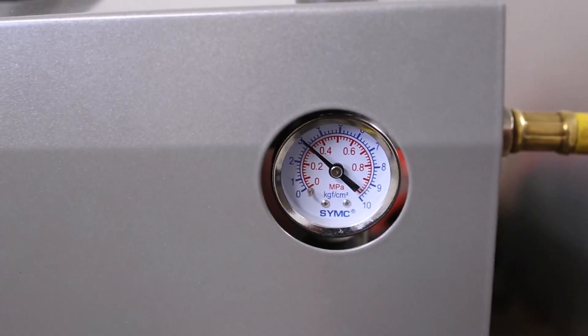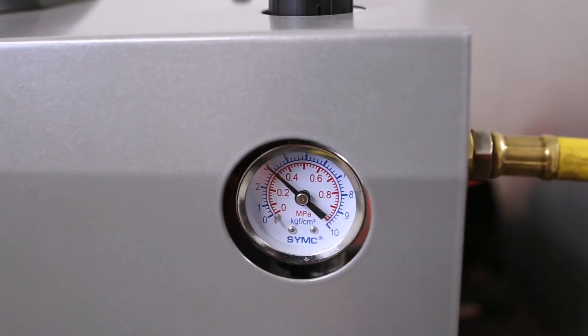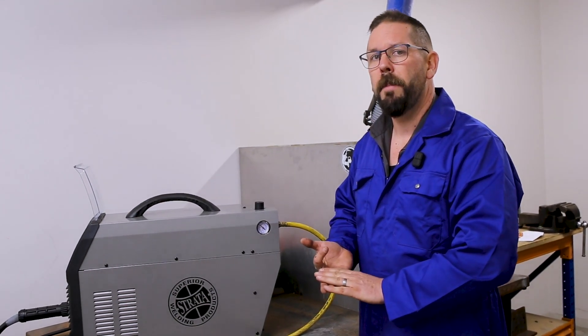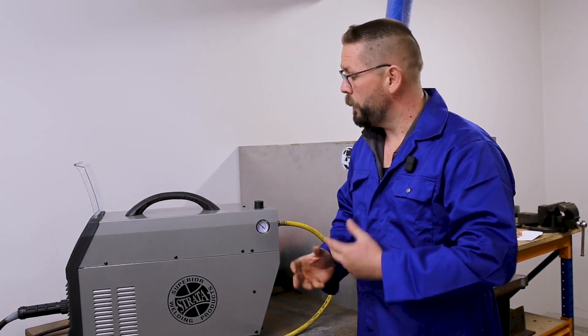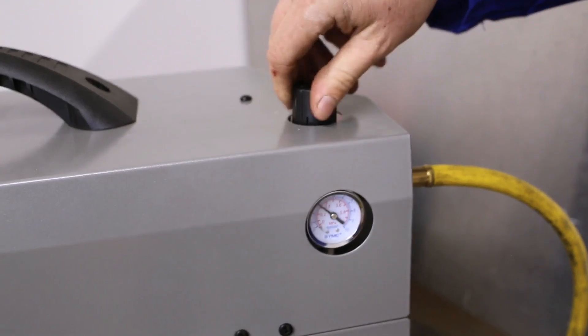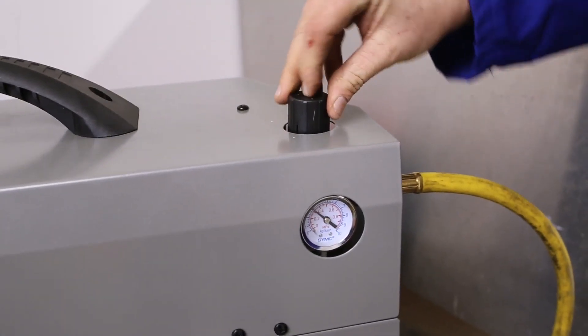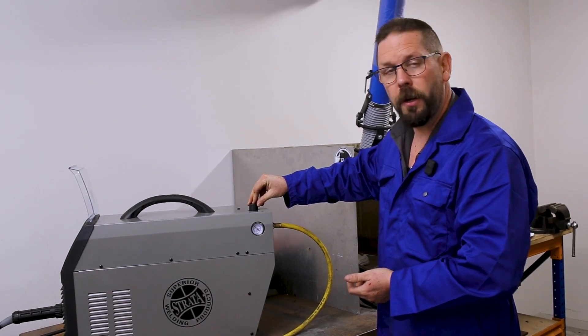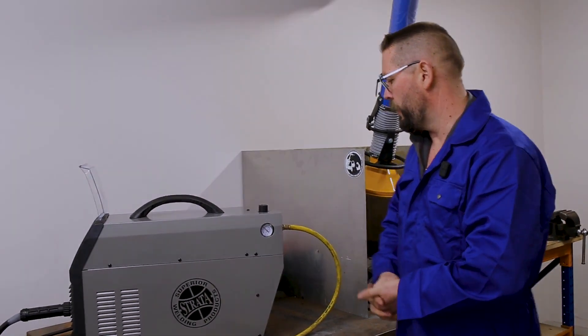Now we're going to talk about air pressure. We're going to run this at around 5 bar or 70 psi. Yes, you can run it slightly higher or slightly lower, but that's the formula that's been worked out for optimal performance for this machine. On the top here we've got an adjuster so that it can be lifted and turned to increase or decrease the pressure as needed. Push it down to lock it in. Stop somebody coming along and changing it when you're not looking.